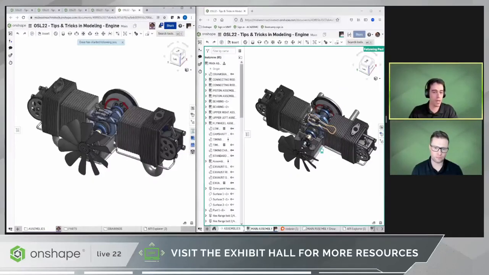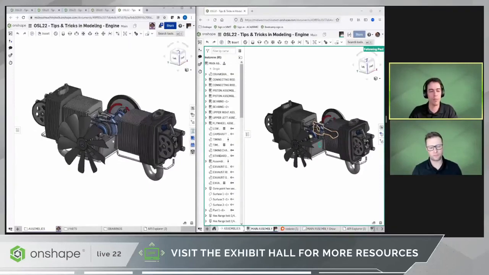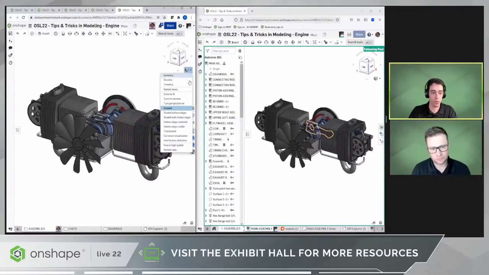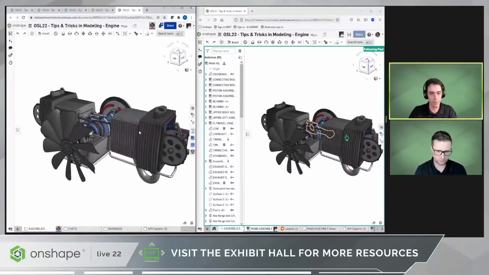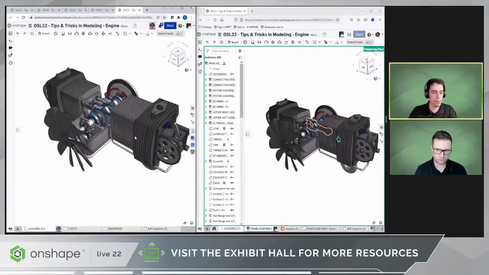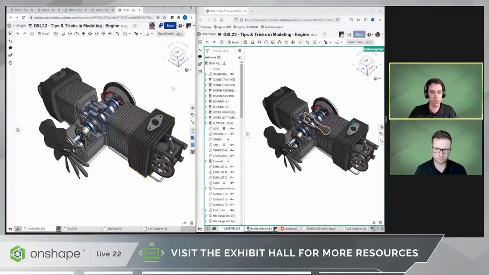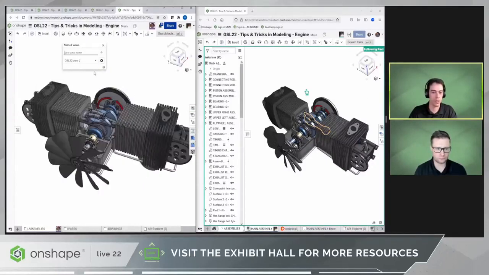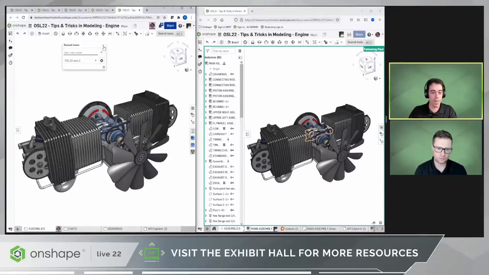So the first thing I could do, for example, is turn the perspective on. And of course, if I do that, both screens are going to update live. I could also use the named views to quickly change the orientation of the model. It could be very useful during a design review, for example. So I could activate my Onshape Live 2022 view. Another thing that you can do with that is section views.